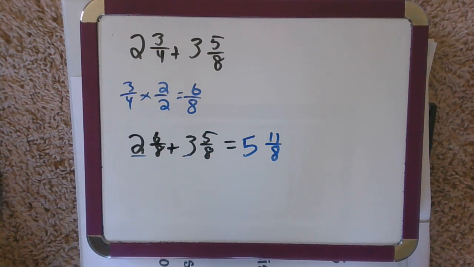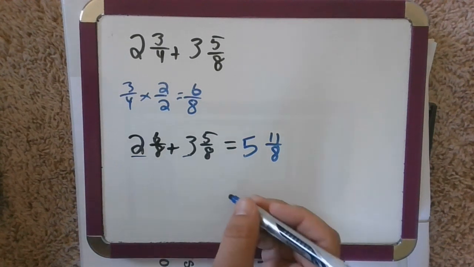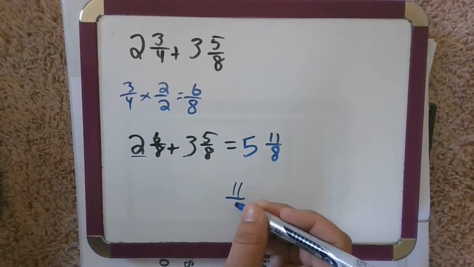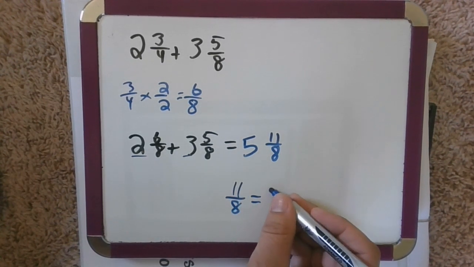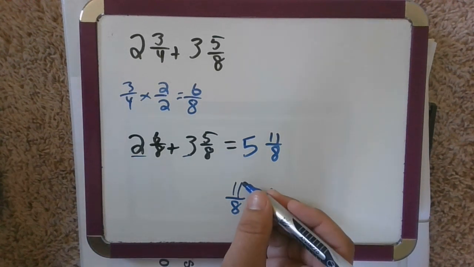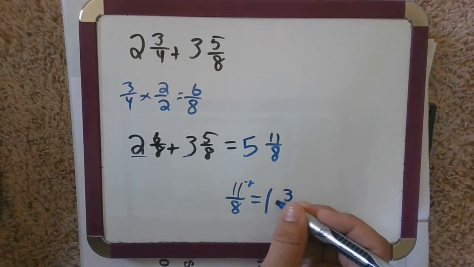Now, again, if I was walking around and I just went at the grocery store and I said, hey, buddy, I need 5 and 11/8 pounds of hamburger meat, odds are someone's going to mess that up. It's better to have that simplified down into something more realistic. So, same as before, I'm going to look at 11 divided by 8. So if I did it on the side, because I noticed that's what a lot of you guys do. 11 divided by 8, I know 8 will go into 11 one time. Okay, if I take those 8 away, so I take the 8 eighths away to make a whole, how many eighths would be left? Well, there'd be 3 of them. There'd be 3 eighths left.